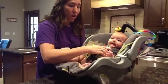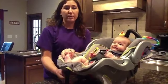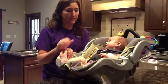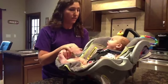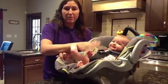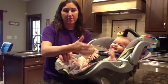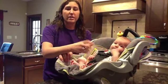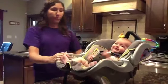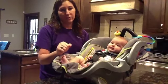The infant car seats are rear facing in the car. Most of them come with a base that is already positioned in the car. You want to make sure that it is nice and tight. There should not be any wiggle to that car seat once it's in the car, in the base. And some of the cars will have a latch system. You want to look at your car and the type of car seat and make sure that they're compatible together. Whether you use a latch or you use the actual strap of your seatbelt through the car seat base, you just need to make sure that there is less than an inch of wiggle space.